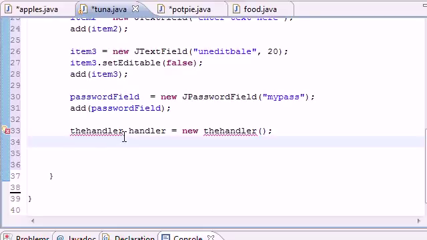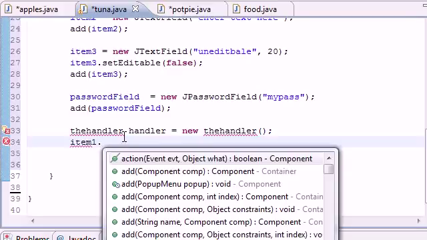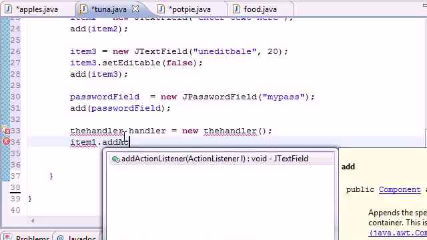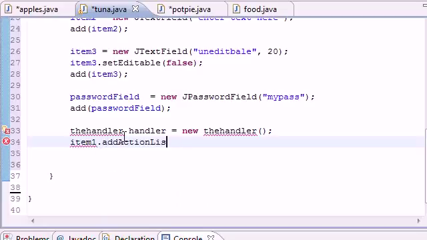But what we need to do is add this object to each of the items. So item 1, what we need to do is add action listener. And what this takes as an argument is the object we just created. And the object, you can see, is called handler. So handler, right like that. And we need to do this for each object.